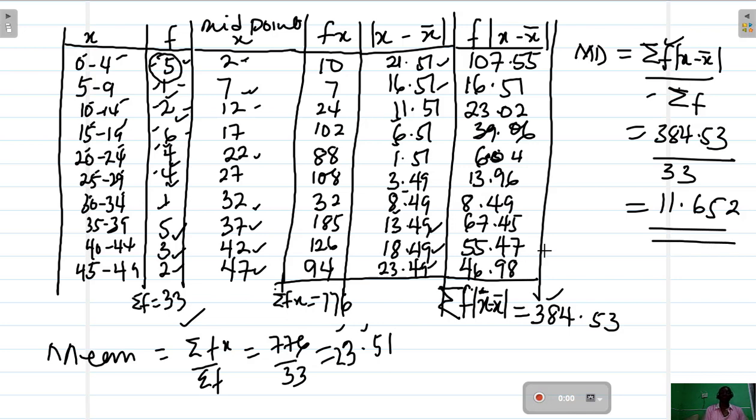So we have been able to solve mean deviation using group data, and it's very simple. When we are solving mean deviation using group data, what we need to do is first find the midpoint. After finding the midpoint, look for fx and you look for the mean. Then the next is to find the deviation, which is the midpoint minus the mean. Then you multiply the frequency by the absolute results that you obtained. Then do your summation, then you solve it.